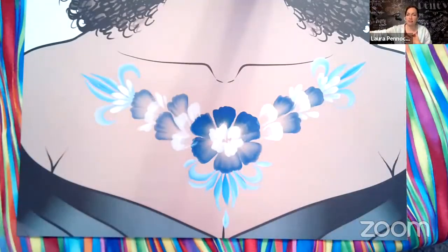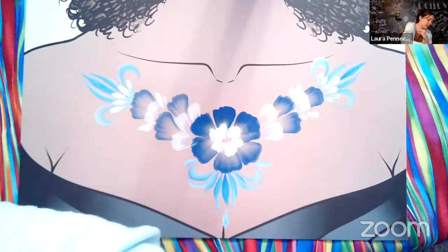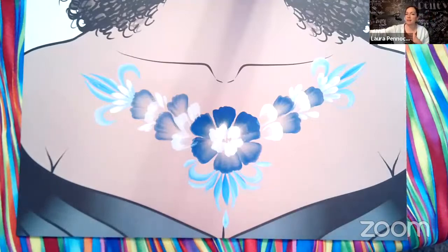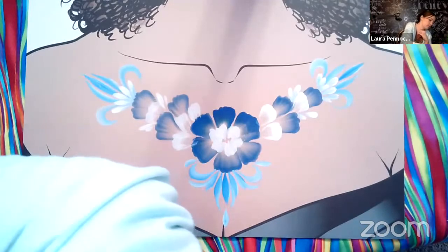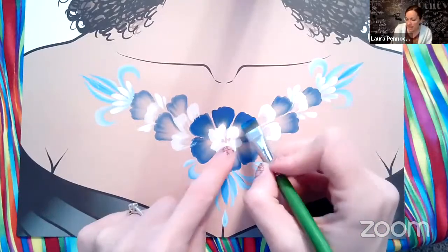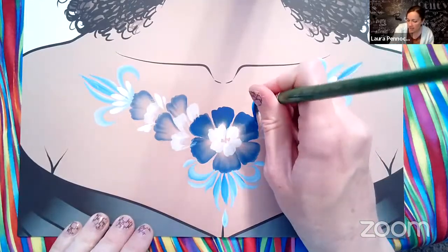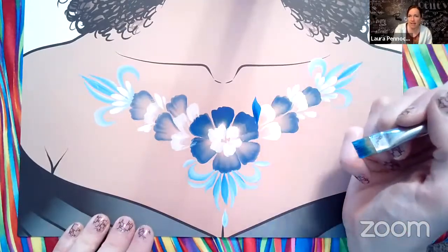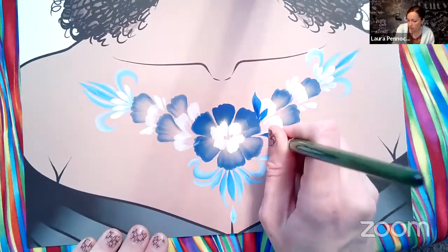We need leaves. I feel it in my heart. And so let's use our one stroke trick where we just add a tiny little dot of the second color that we wanted on top and get some of that action going on here. So I'm just loading that up. Okay, and what that's going to do is it's going to add some beautiful things. Now, these petals are dark with light on the inside. So I'm going to reverse this so that the light is on the outside and that will help my leaves not look like petals.